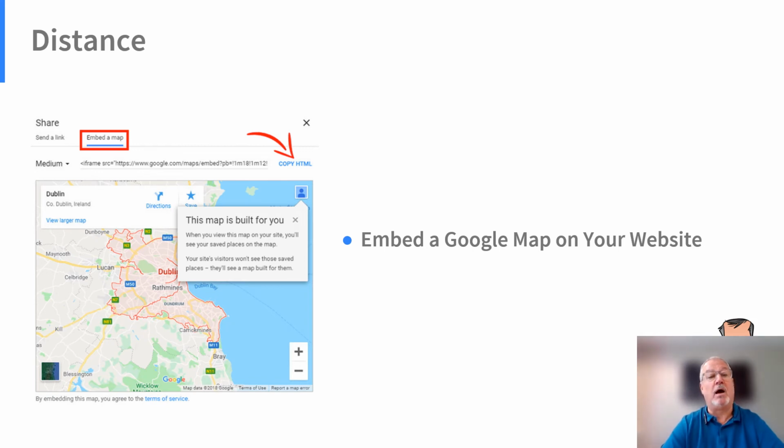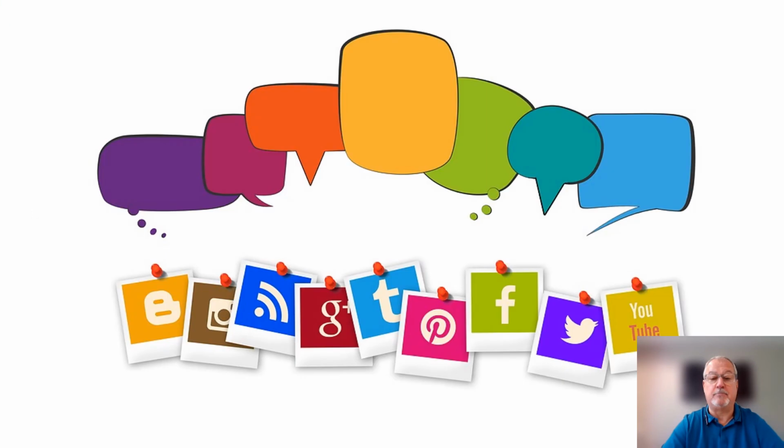To embed a Google map on your website, first set up your Google My Business account. Once you've got that set up, search for your business name in Google Maps. Click on Share and select the Embed a Map tab. You might want to grab that and share it with whoever does your website. Copy and paste that HTML on your business's contact page, and get your web person to help, like I said, if needed.